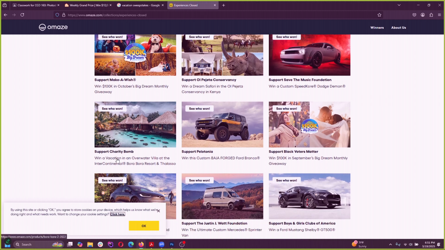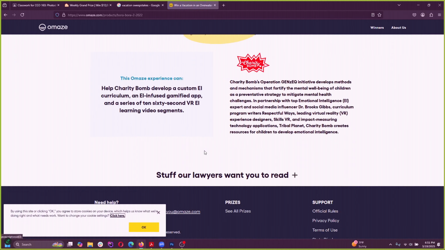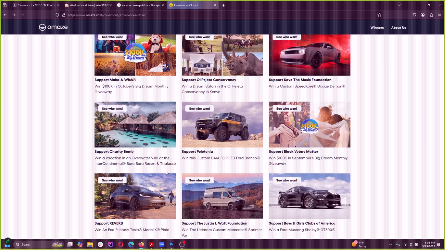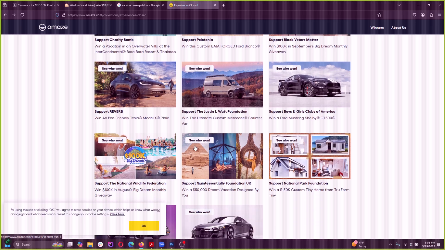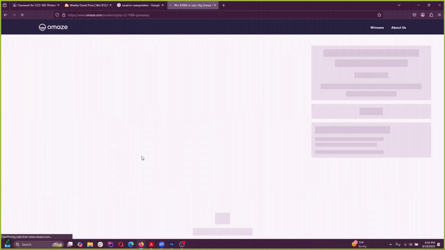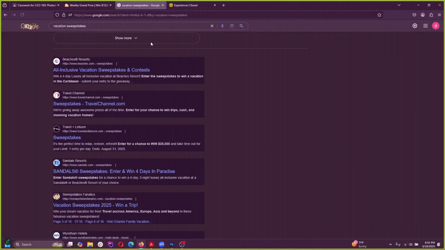But here's one. Win a vacation in an overwater villa at the Intercontinental Bora Bora Resort. But I'm trying to find a design. I mean, this one is pretty simple, just four images and a logo in the center.